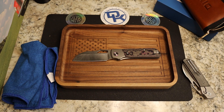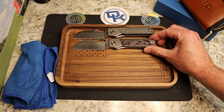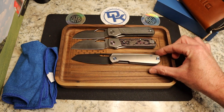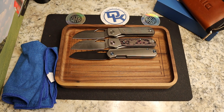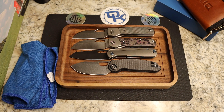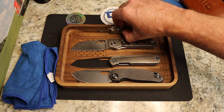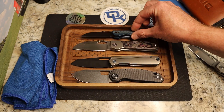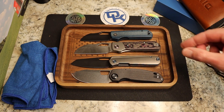For those of you with other Devo knives, let's do the full Devo family comparison. There's the original Stout and the Stout V2. Here is the MASH V1 — I didn't get a V2, but there's the V1. I don't have a Buzz, sorry about that. Here is the Growler V1. And we'll put the Pony Stout up here because a lot of you got Pony Stouts and this will be very helpful. There are your comparisons.